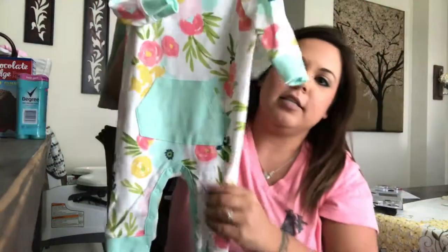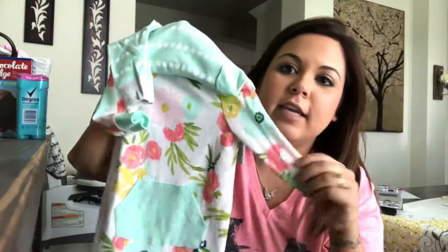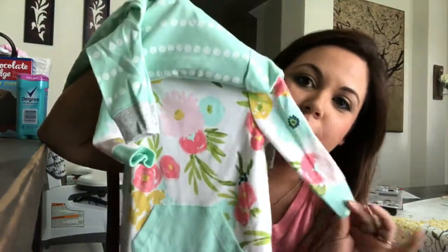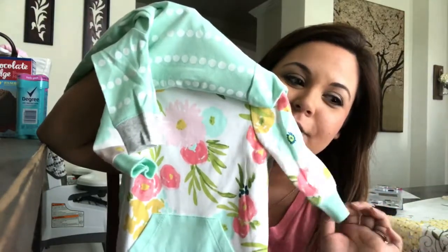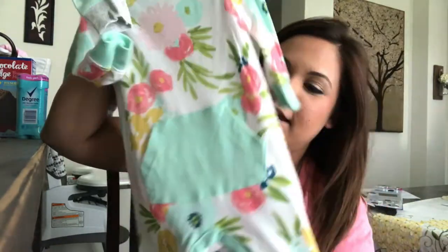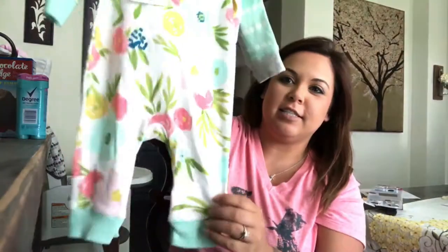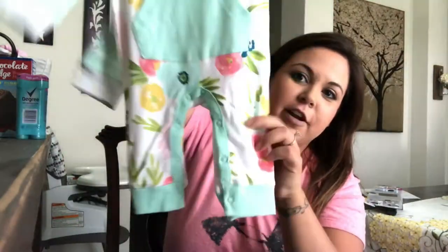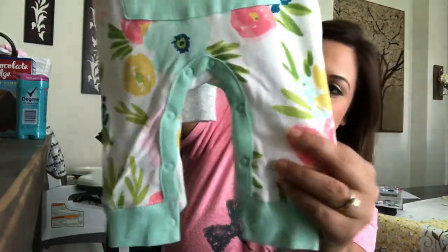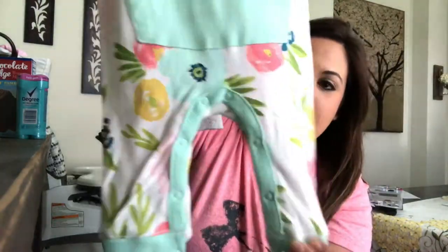Really nice material. The second one is super cute — the sheets on her crib right now actually match this pattern and I didn't notice that until I was getting it all out of the bag. I just changed her sheets to this print, so that's super cute. And it has this little pocket here in the front, and again with the snaps on the bottom area.